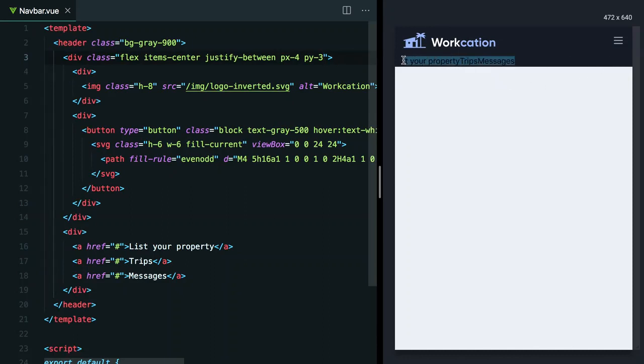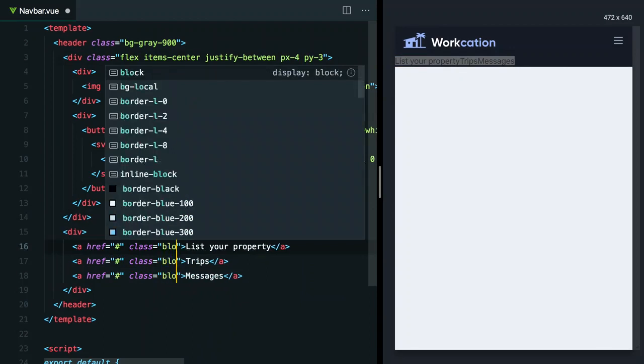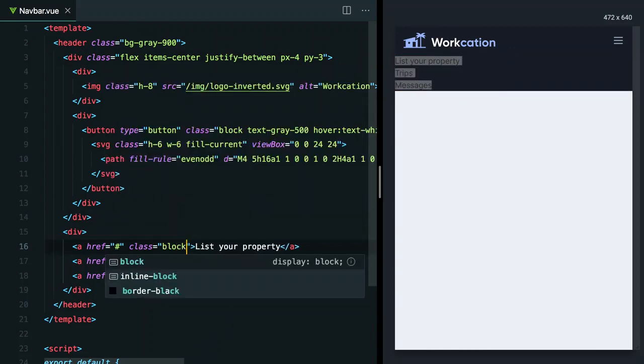Kind of hard to see, but if we highlight them, you can see it. But we want these to probably be stacked on top of each other. So I think what I'm going to do is make each one of these links display block instead of display inline like they are by default, and that'll cause them to stack. So I'm just going to use multiple cursors here so we can add some classes to these links all at once. So we'll just go with display block so things stack.